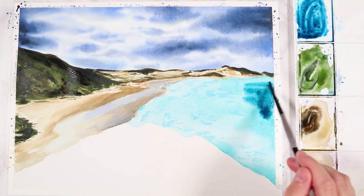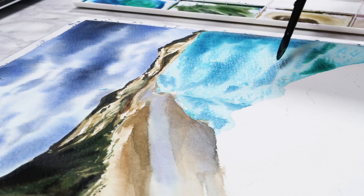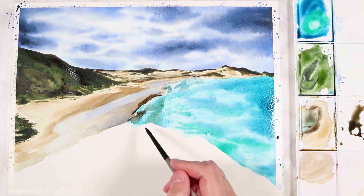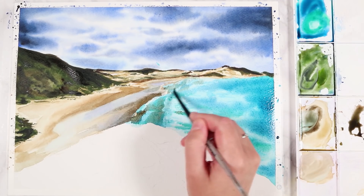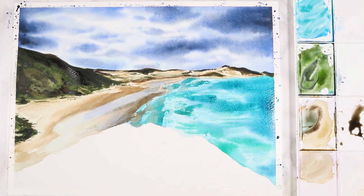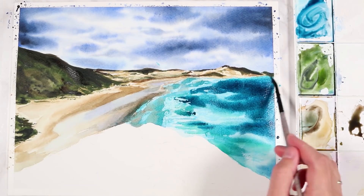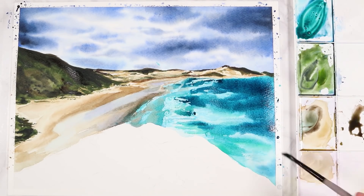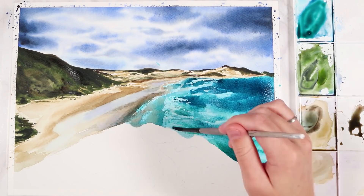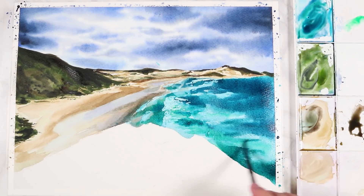Now I'm working on the water — I applied a base layer of bright aqua color and I'm going in with a darker blue using the wet-on-wet method because that previous layer is still wet. I'm tapping in the shadows horizontally to give the look of waves. Because the masking fluid is already down, we don't have to worry about preserving all the little highlights on the frothy waves. When this layer dries we can just peel off the masking fluid and those highlights remain intact.